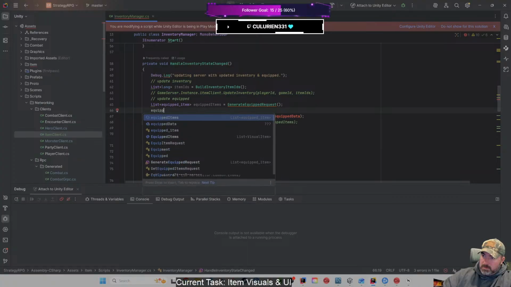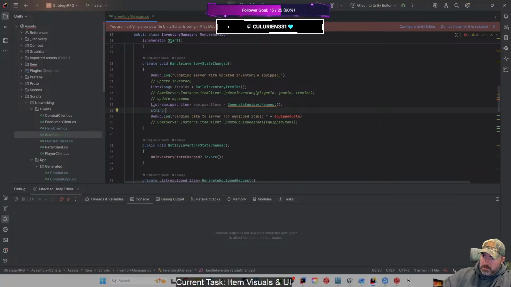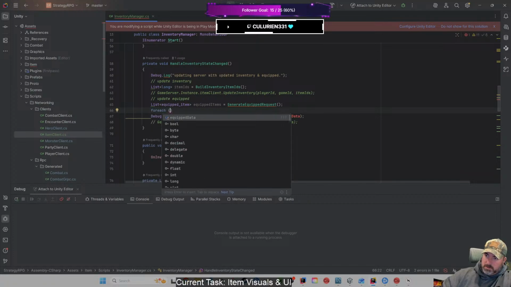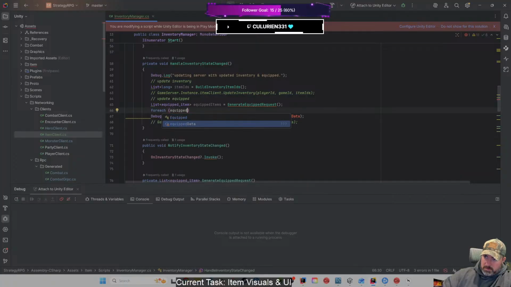Equipped string equipped data equals. We only have a few things here, so we want to say, oh, but this is a list. So we want to do for each equipped item in equipped items.